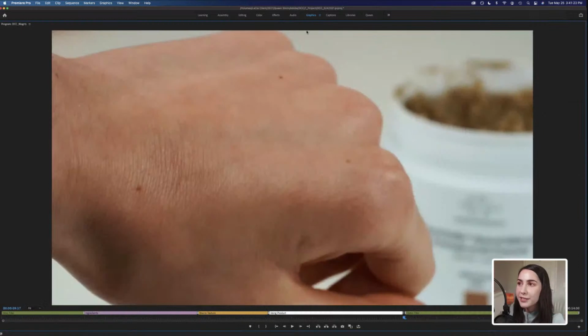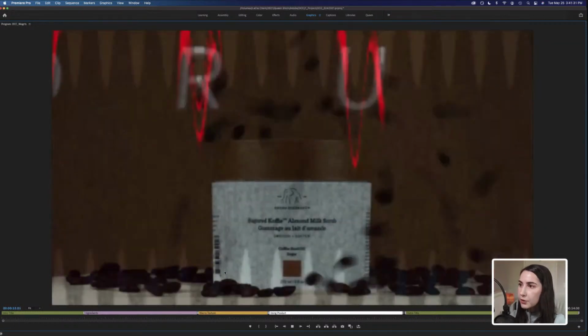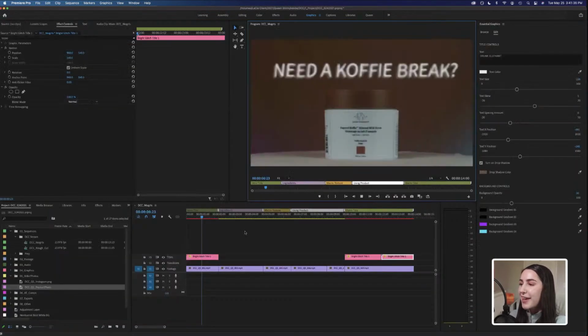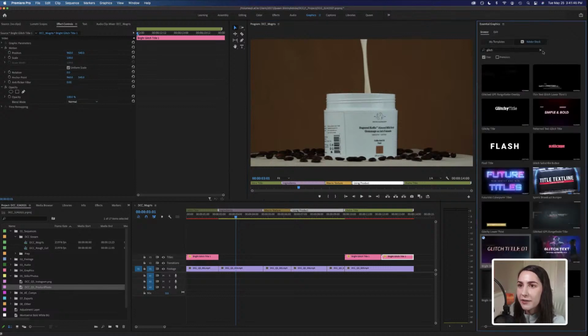FYI, the shortcut to do that is the tilde key on your keyboard. So check that out. All right, let's look at this. Get coffee, Drunk Elephant. Boom, so dramatic, so cool, and minimal effort. We love that.